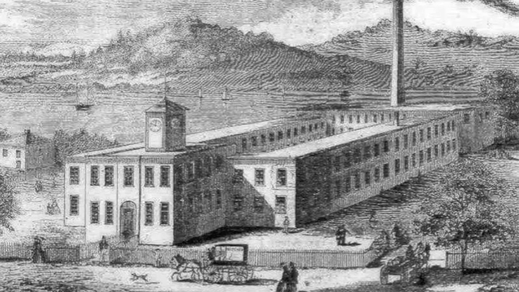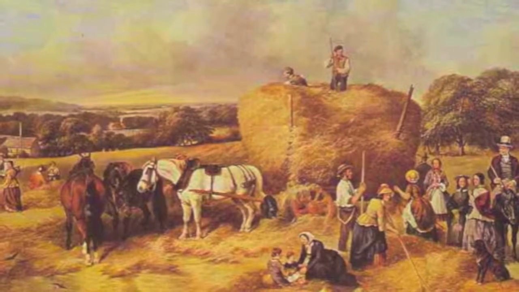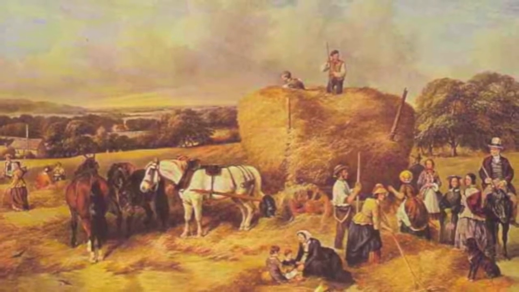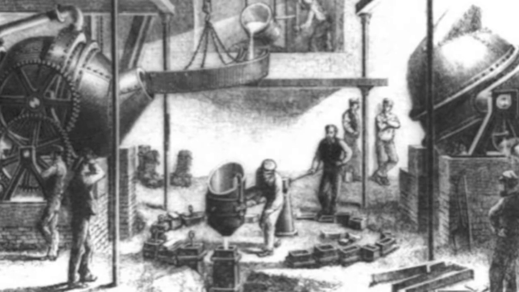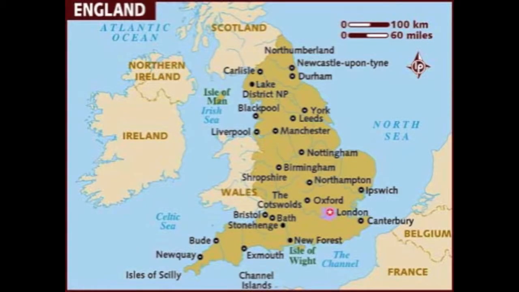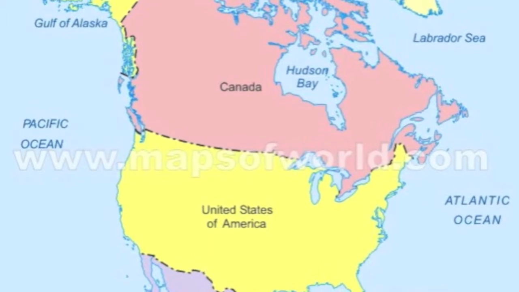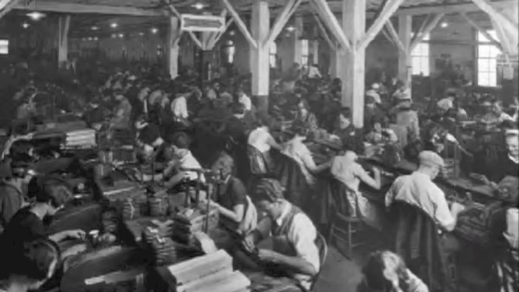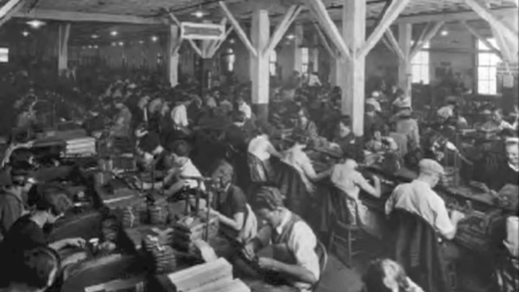The Industrial Revolution was a period from 1750 to 1850 where changes in agriculture, manufacturing, mining, transportation, and technology had a profound effect on the social, economic, and cultural conditions of the time. From its roots in Britain, this tidal wave of innovation would go on to spread throughout Western Europe and Northern America. This revolutionary movement was a major turning point in history because almost every aspect of life was changed.